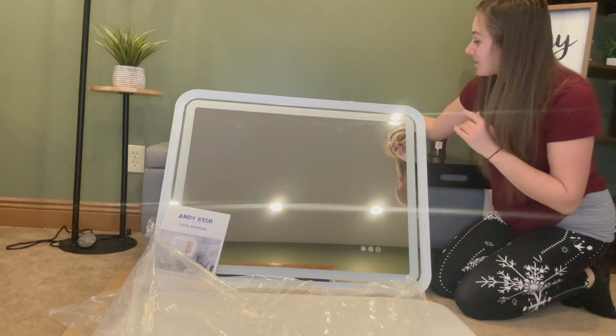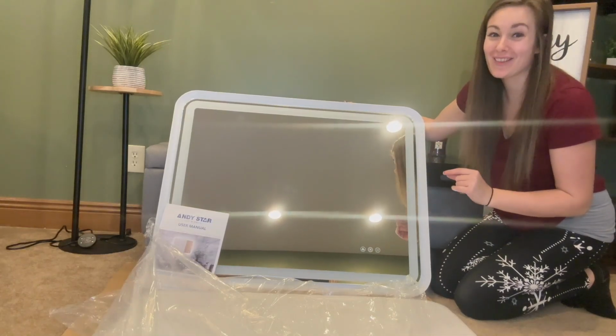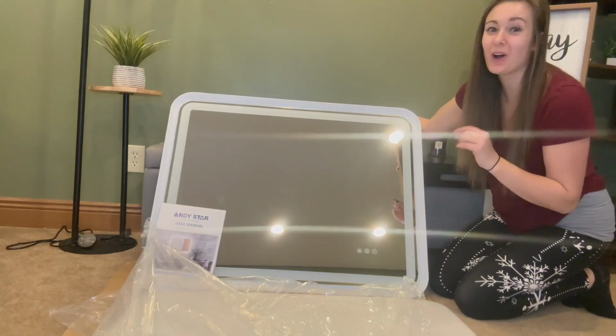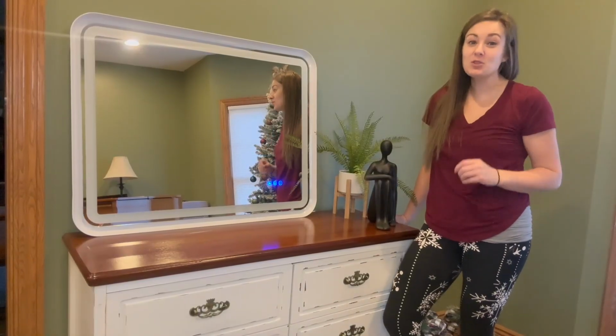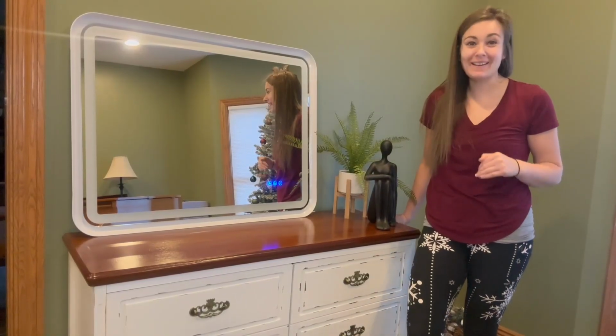And this is what your gorgeous mirror is gonna look like. So let me get this set up and show you guys all the amazing features that this has. Okay, you guys, now that I got this set up, this has to be my favorite mirror in my entire home.